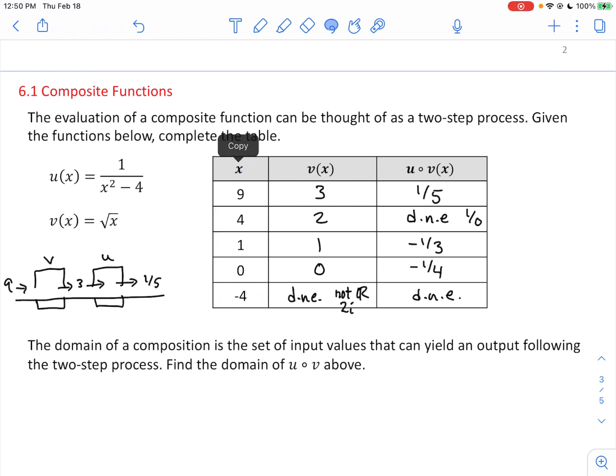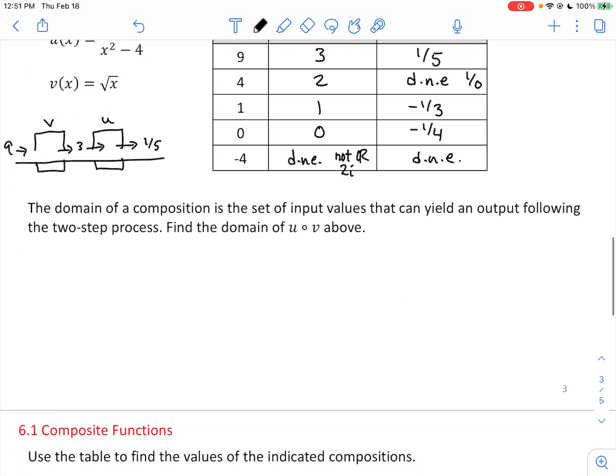So if you start with a number here and you successfully get to a number over here, then we say that these x's are in the domain of this composition here. If it can't get through both steps, then it's not in the domain. Think of 4, for example. 4 survived v, if you will. V turned 4 into 2, but then 2 couldn't produce a number over here. So 4 is not going to be in the domain because it couldn't ultimately yield an answer over here. Nor will any negatives, because no negatives can be plugged into v.